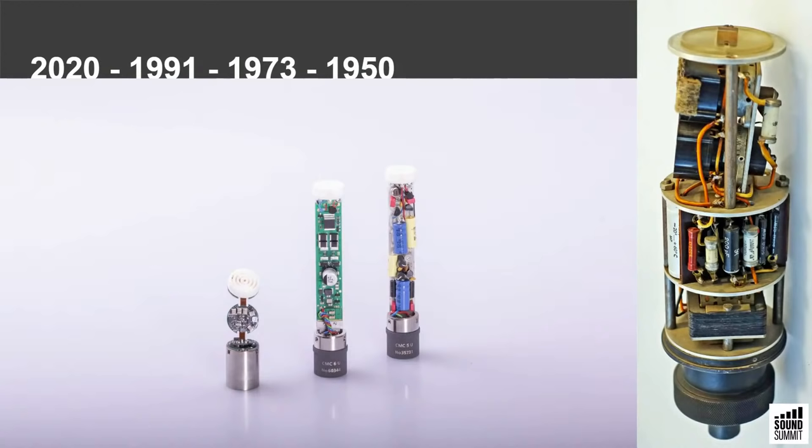So here's a lineup of the microphone electronics of four generations of Schoeps microphones. You see on the right side the CMV50 from the 50s. So all these discrete elements with the tubes and the output transformer. And you can see the CMC5. This was built in 1973 when the Colette system was launched. Also discrete elements, hand assembled, of course. Then the next generation was launched in 1991 with the CMC6. In the meantime, of course, also SMD mounted devices, automatic assembly, but the same form factor still.